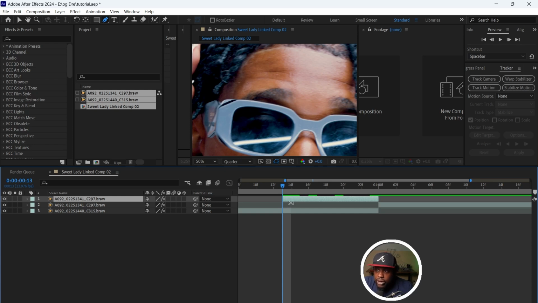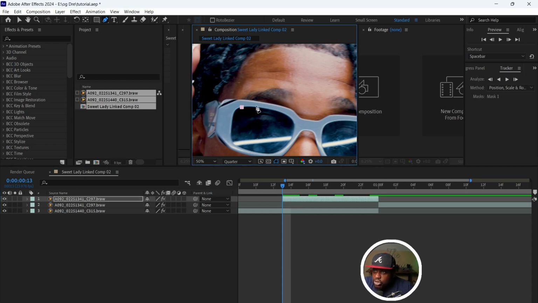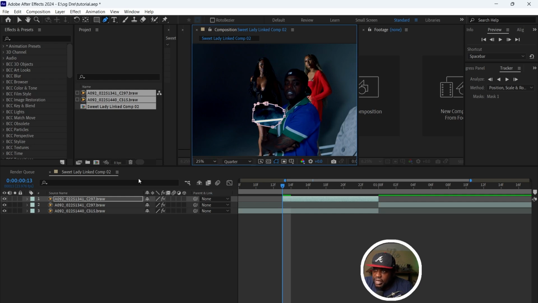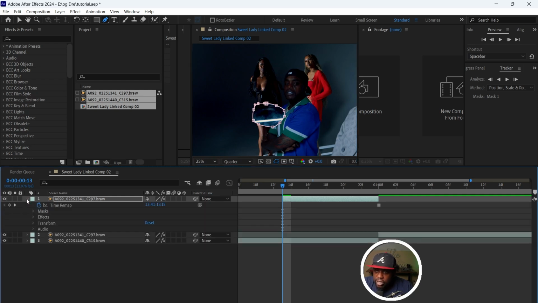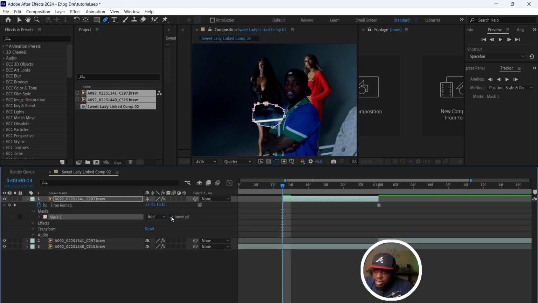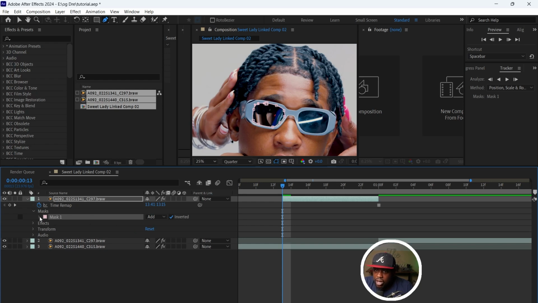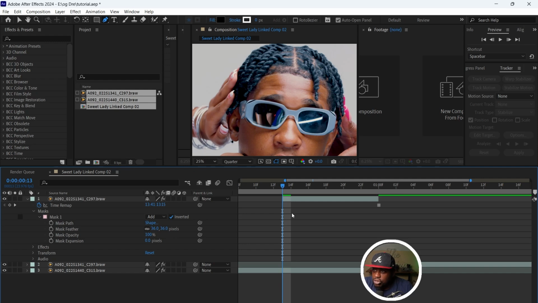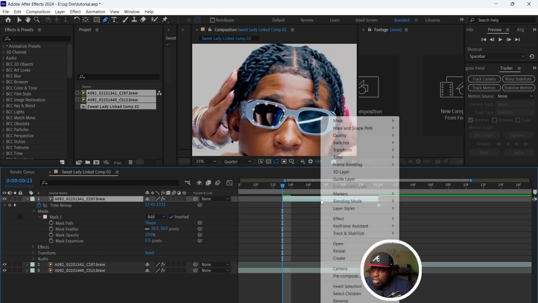So we're going to pre-compose this scene, but before we pre-compose, we're going to go to the mask tool, which is the pen tool right up here, and we're going to draw right around the glasses we want to cut out. And then it just got the glass part, so you got to go here, click that down, click mask, click invert. And also you click this down arrow right here, feather it just a little bit so it's not so harsh. Okay, now let's go ahead and pre-compose this layer.